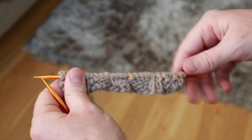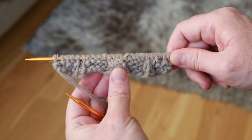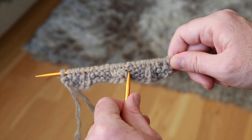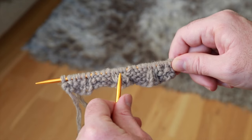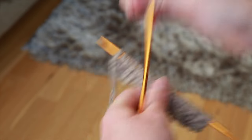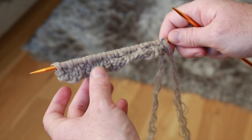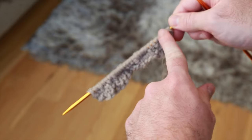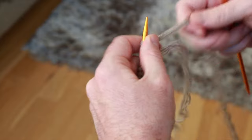Cool. So before we flip it over, I'm just going to show you a little bit of what we did here. You can kind of see the twist right here, the cable that's going, these 2 stitches are moving over the other 2 stitches, and it's making this twist right here. So turn it over, and we're not going to do anything with our cable needle for this row. We're just going to knit the knits and purl the purls again since it's the back side. So knit through this back side like normal, and then turn it over, and I'll meet you back on the front side.